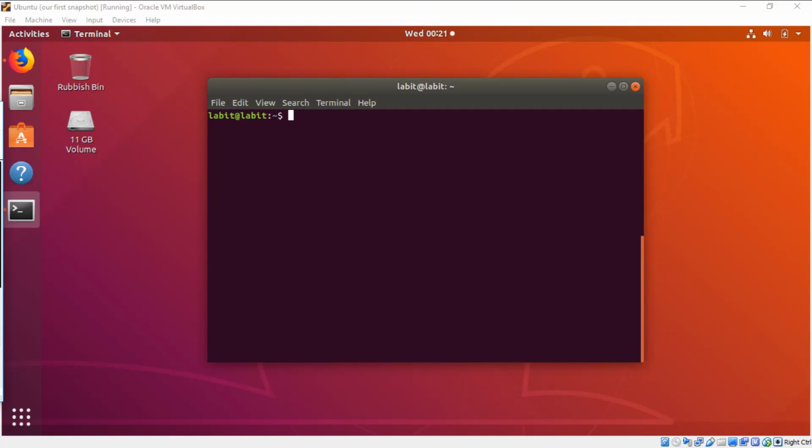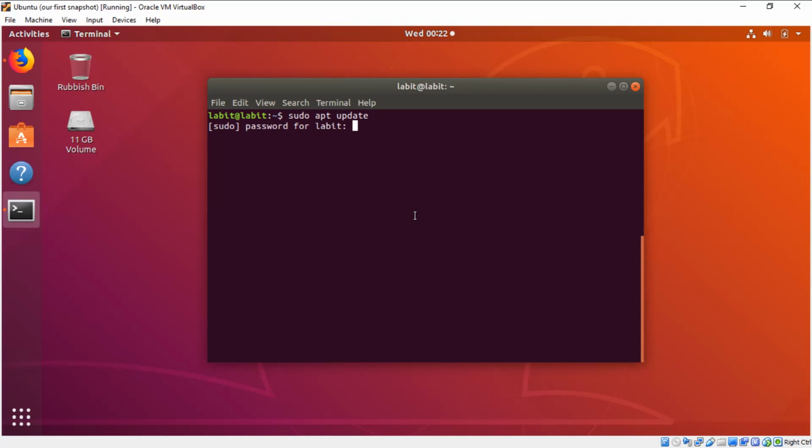You can pause the video anytime and resume because I expect you to run these commands on your machines along with me. Now on the lab system, before we install the LAMP applications, I need you to run apt update. So sudo apt update, and what this will do is it will update all the packages on your system. So you've got the latest and the greatest packages before you start installing Apache, MySQL and PHP.